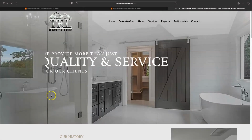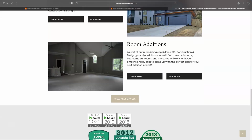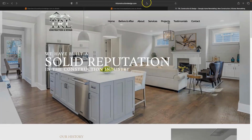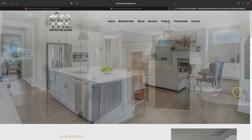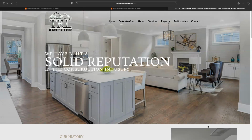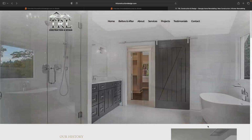I would definitely recommend putting a phone number up here. Your call to action button is down here at the bottom, and I'm not sure if it is clickable. It doesn't look like it is. So you would definitely want to, at the top, have your phone number or a click to call button, so that way, bam, it goes straight to your phone. Maybe even a form to fill out and possibly a chat bubble that will go straight to text or email or messenger, something like that, because these are more ways to convert traffic that comes to your website. Definitely a big part of getting clients, and converting traffic into clients, right?